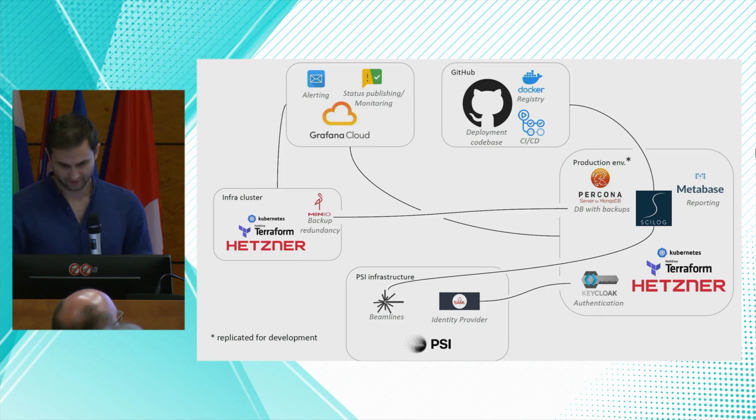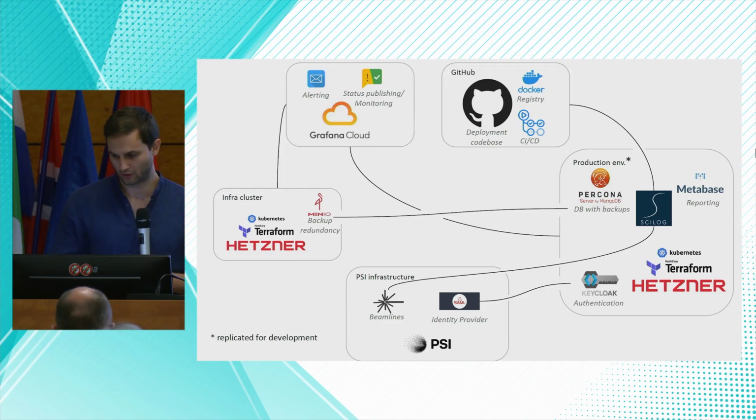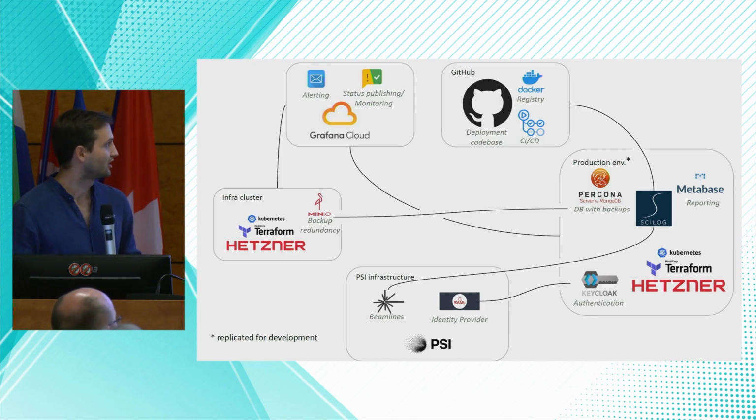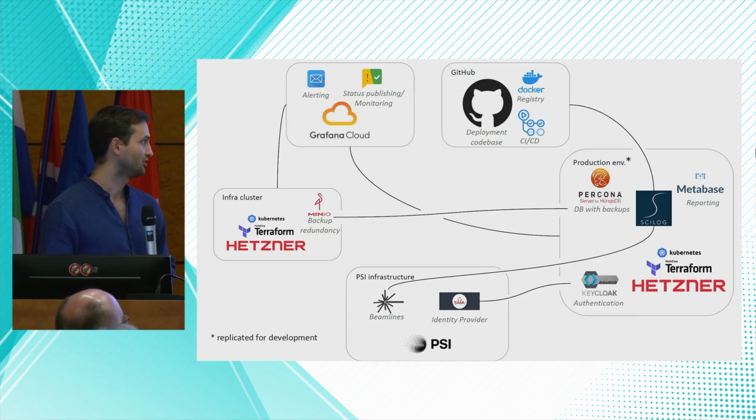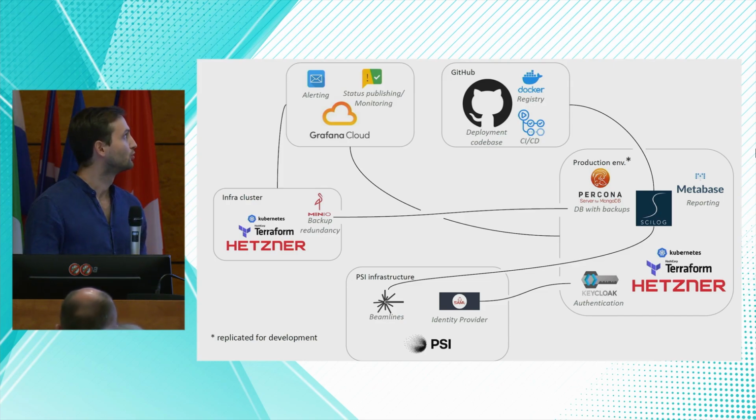Yes, this is kind of an infrastructure overview of how we do. So basically, we have a dedicated Kubernetes cluster. It's actually not only for this service, but in general for our team that we manage internally, on which we deploy Silog. And then we deploy Silog through CI/CD pipelines, which are in our GitHub repository that connects to the Kubernetes cluster directly.